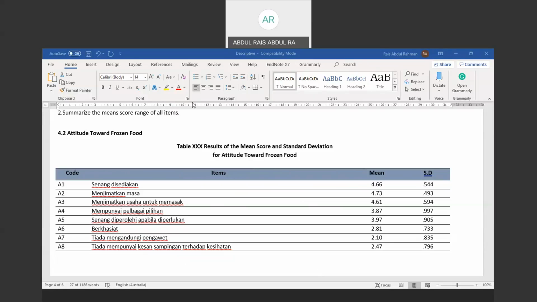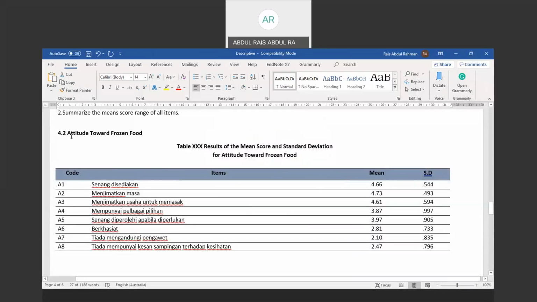So once you copy the necessary information, which is the mean score and the standard deviation, your table should look something like this. Okay.